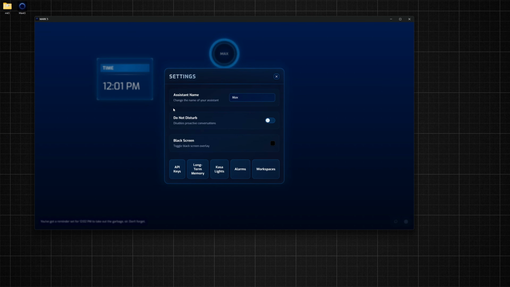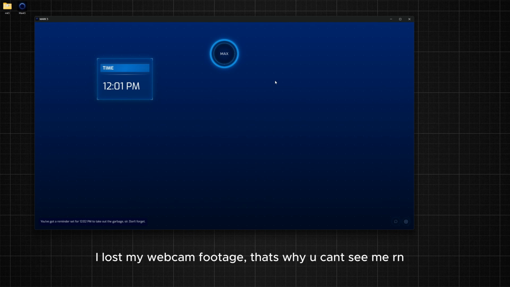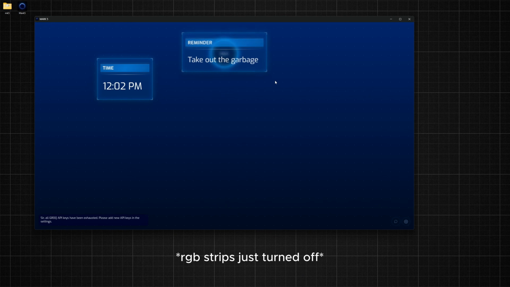Okay, and we'll take a look at the other stuff in the settings soon enough. So you see the RGB strips right here, the red ones. Max. Yes, sir. Turn off my strips. Take out the garbage.